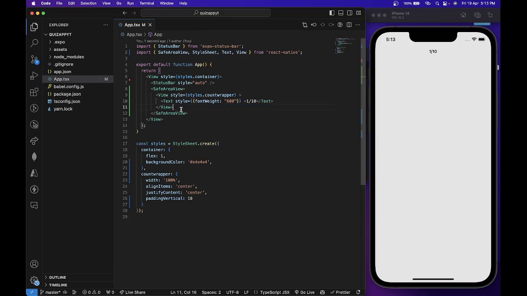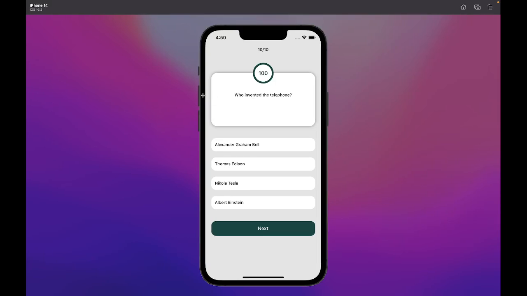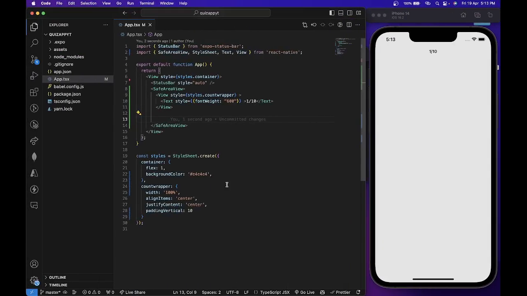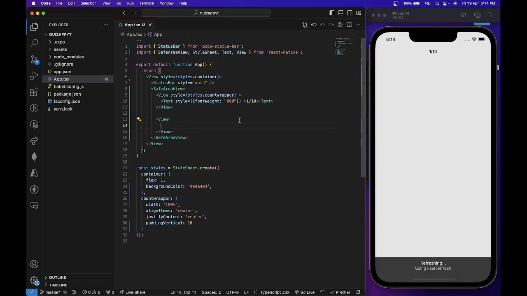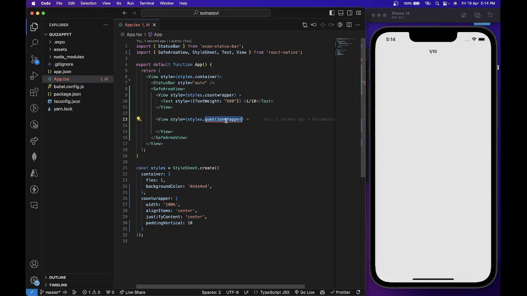Okay, great. So the next thing we want to do now is this component in here where we can see the question. So that's the next thing we're about to do. For that, let's have a view here, and then we're going to add in a style here like so. For the style, I'm going to paste in a style here so that we don't waste too much time on it. And then I'm going to explain the style.